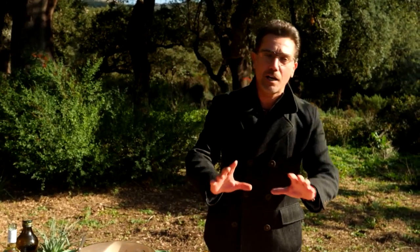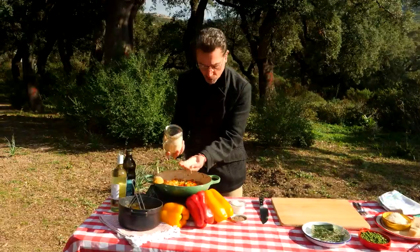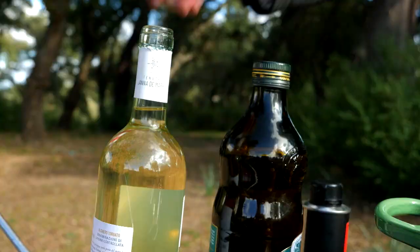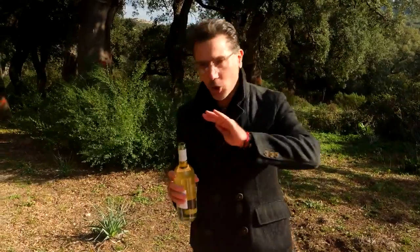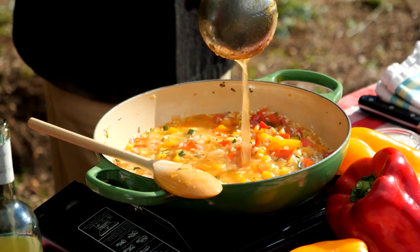Making a risotto is one of those jobs where the first thing you should do is pour yourself a nice glass of wine, put a bit of music on, forget about everything else, and focus on the flavour in this beautiful pot. Fry off the vegetables for five minutes before adding the rice — usually one handful per portion, so I'm going to do a portion of four. Now coat the rice with the hot oil for a few minutes until it becomes translucent before adding the wine. Many people make the mistake of adding the wine after the stock — that is a huge mistake, because when you cook with wine you need to make sure the alcohol evaporates away. So add the wine and wait for about two minutes. Once the rice has absorbed the wine, you are ready to add the stock.